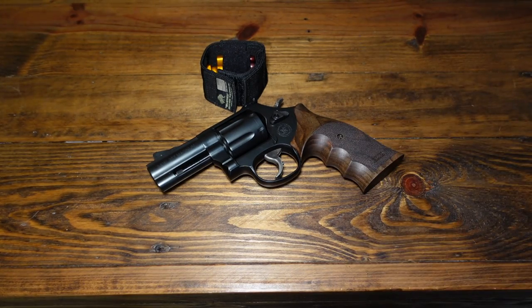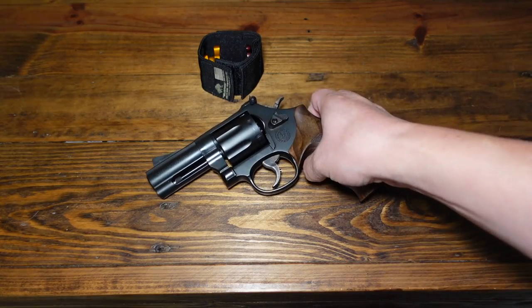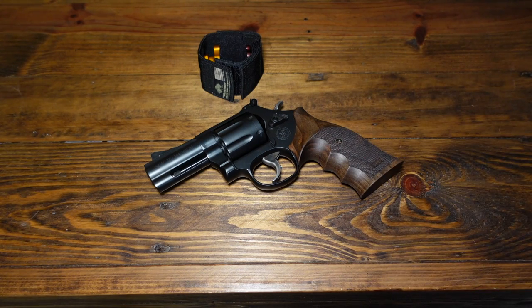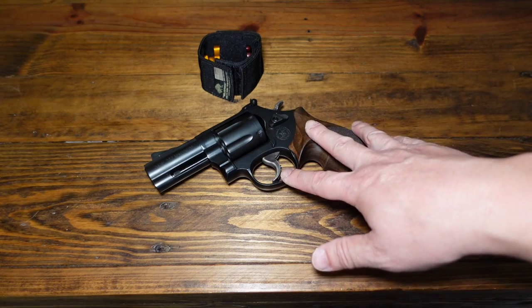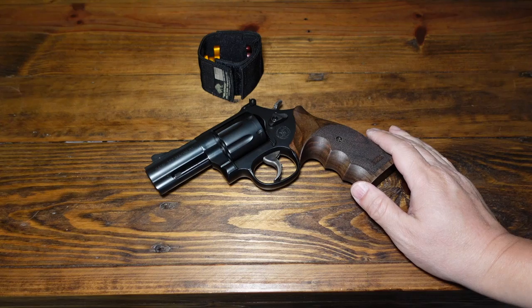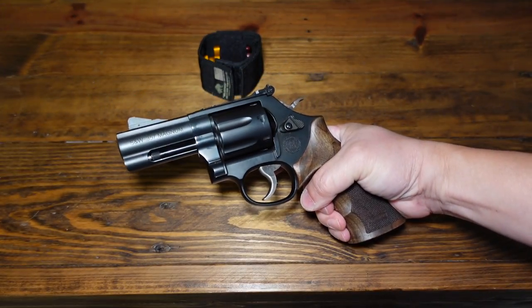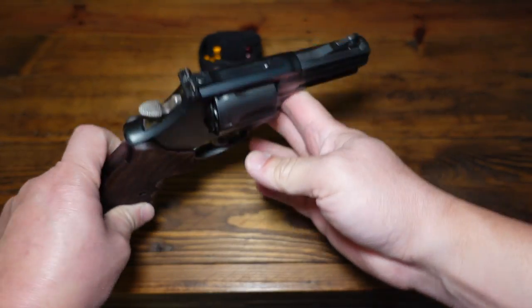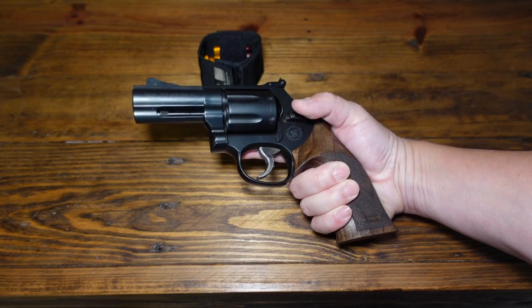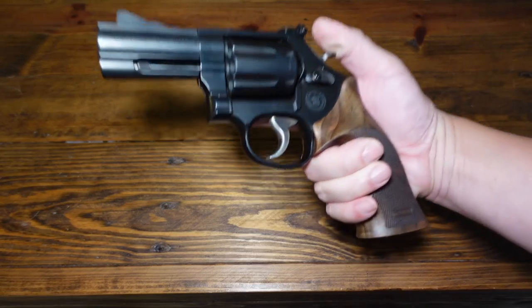I haven't been into revolvers in quite some time — just this past few months I started getting back into the wheel gun. I got those two sights probably a couple of years ago, put them away with the intention of installing them, but then interest shifted. My gun room is filled with AR-15 parts and tools. I don't know if I gave them away — I can't remember. If I can't find them, no big deal. This revolver is really just a range gun for collectability. I could carry it as a primary CCW, but for me that's a 1911. This is a range gun — it's a lot of fun and easy to shoot.